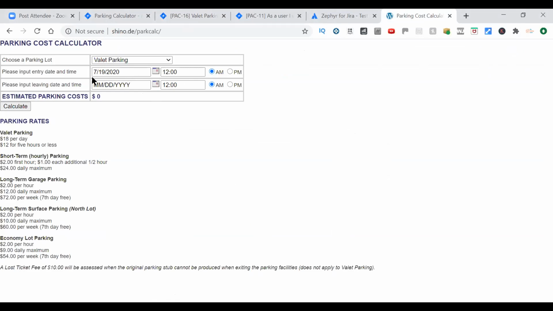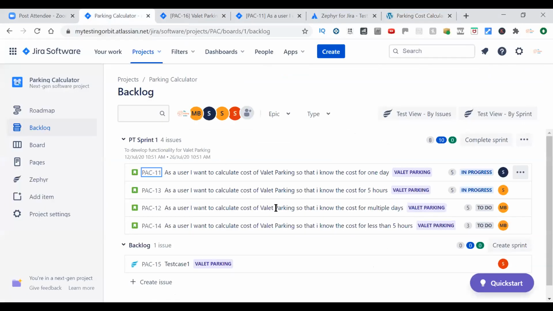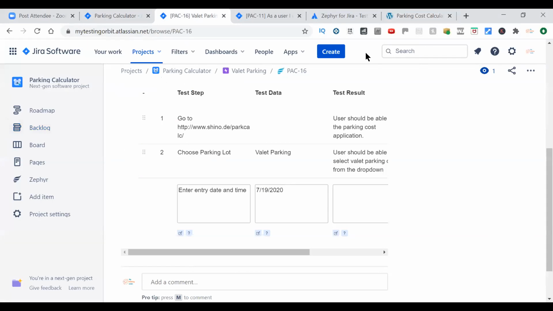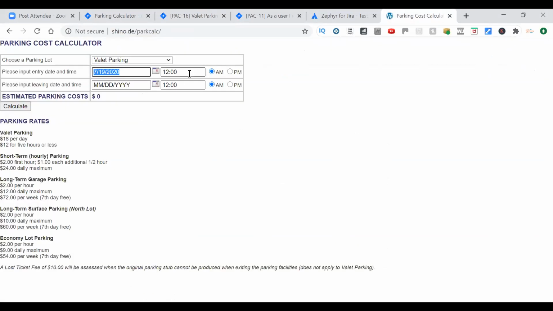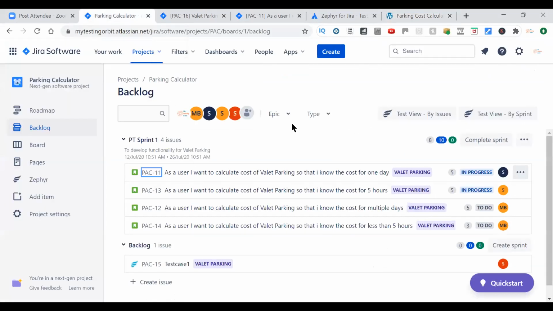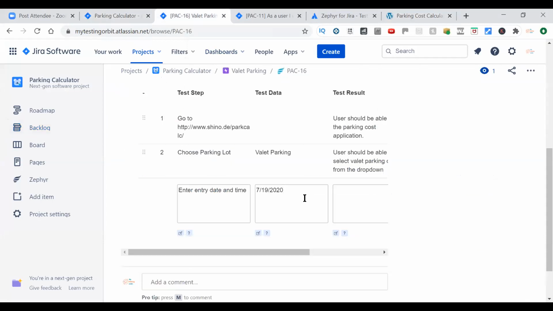So we can just copy this. I don't know if we can copy. Let's see. Yes, we can. So this would be the date, and the time would be, so we are doing 12 p.m. So this is the time and date we have selected.